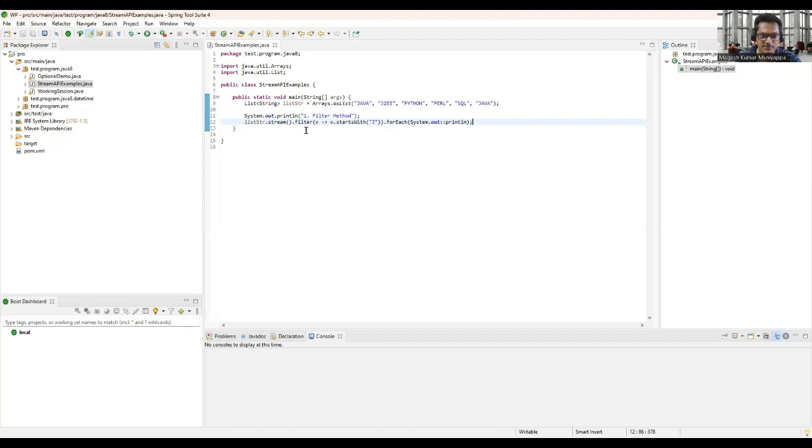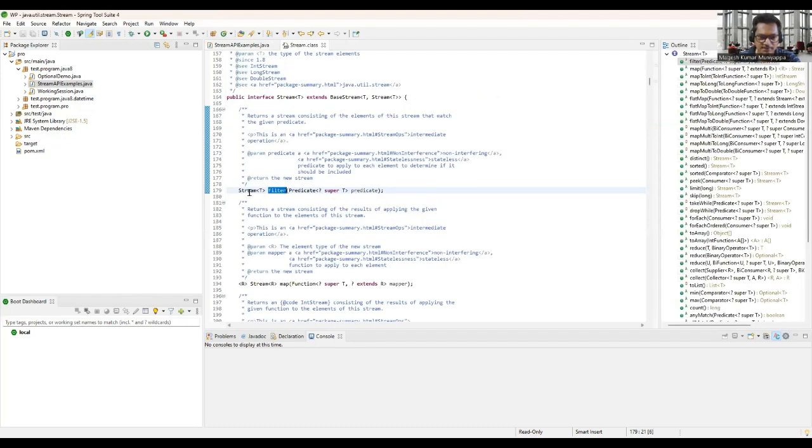What exactly does filter mean? If I go to filter, its return type is Stream, and it is part of the Stream interface, and it accepts a Predicate as an input.